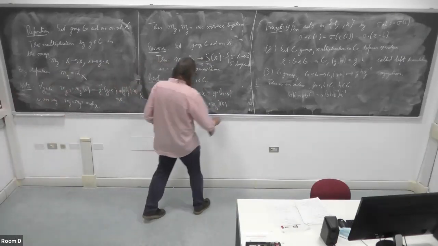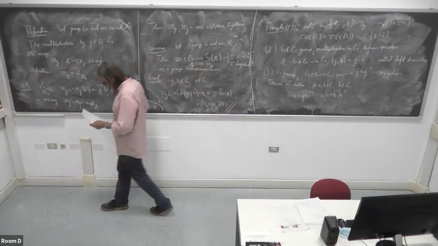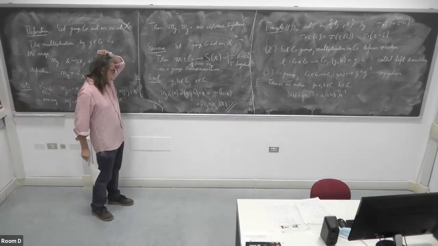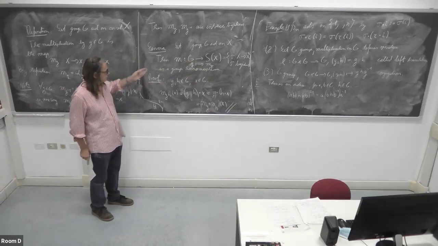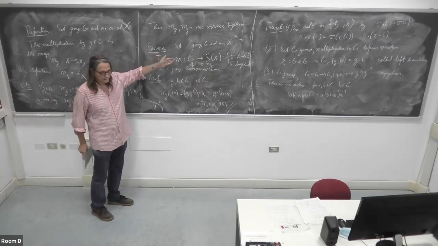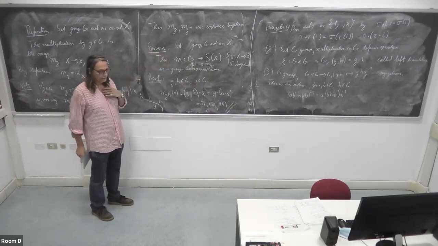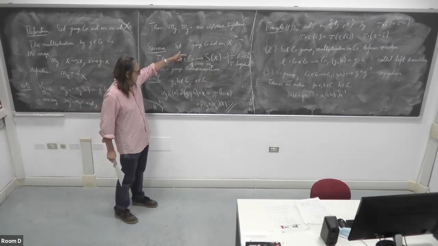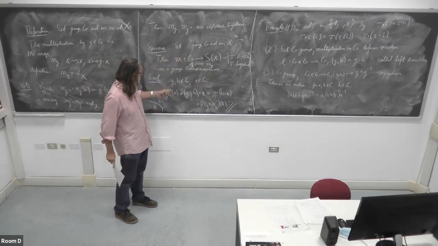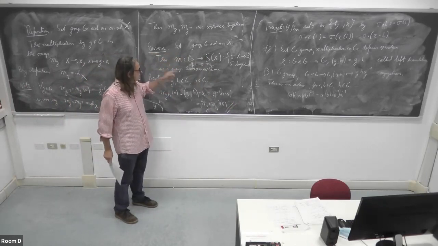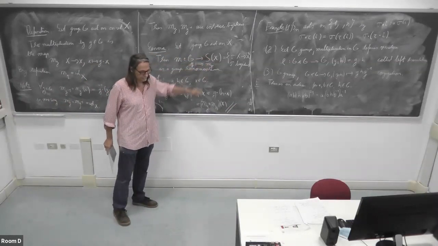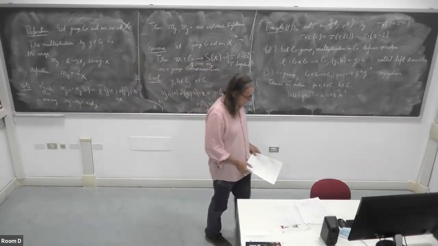Okay, so that's all I wanted to say today. Next, we will use this fact to show that every group is a subgroup of a symmetric group by just finding a suitable action of G on itself, so that the corresponding map M will be injective, and then G becomes a subgroup of the corresponding symmetric group on G. Okay, we'll see you next time.